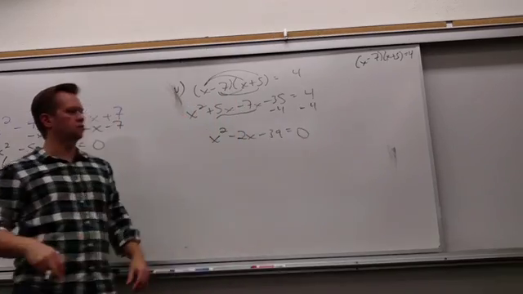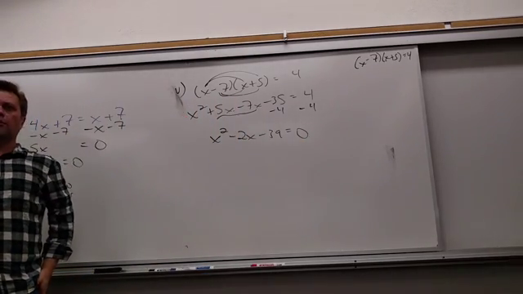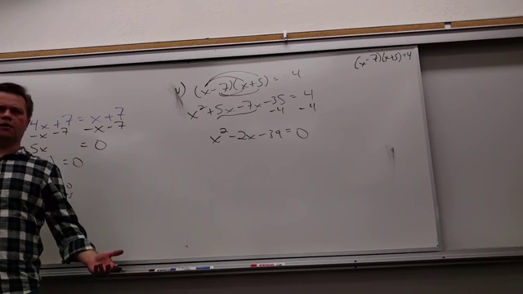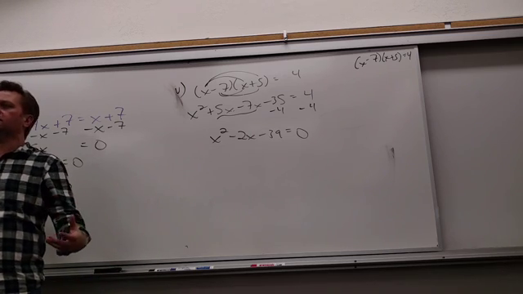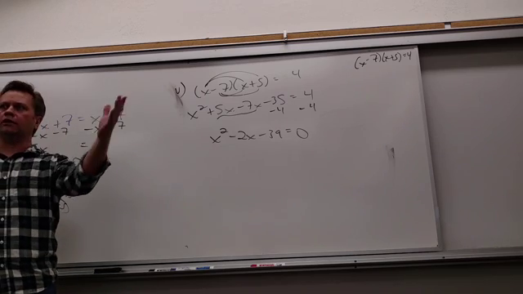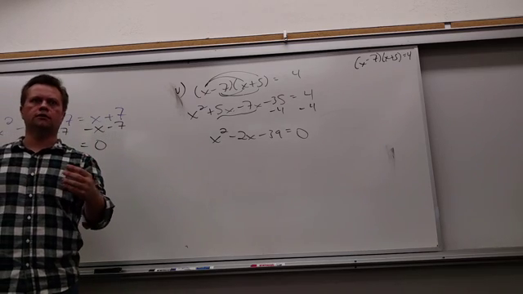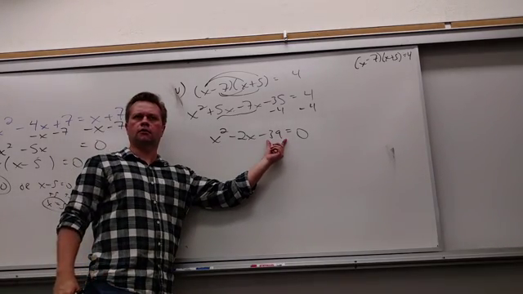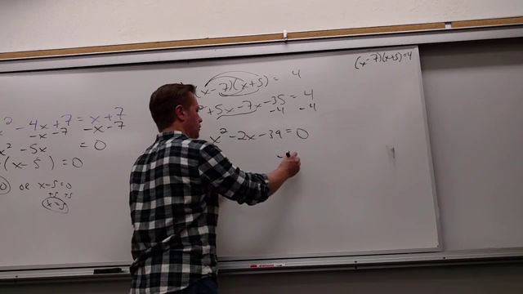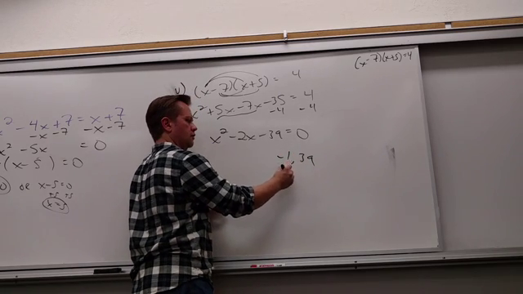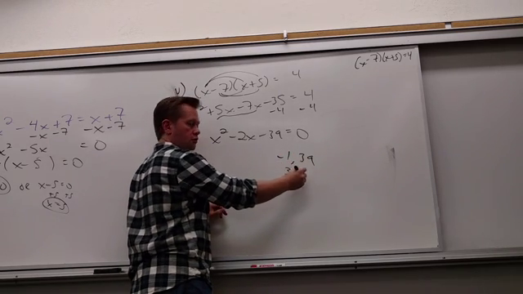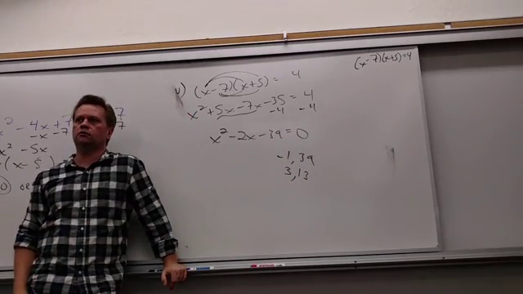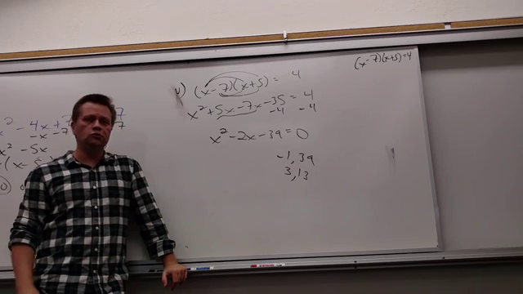Put those together, right? Is that cool? Now we hit a roadblock, right? Which is fine, actually. I want you to realize that this method doesn't always work, because this method requires us to be able to factor. Can we factor everything? No, we can't. Is this factorable? What are the factors of 39? Negative 1 and 39. Negative 3 and 13, yeah, this would be plus or minus. Okay, and that's it? Can any of those make 2?